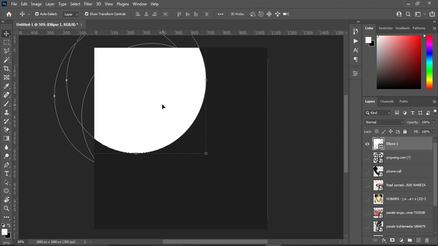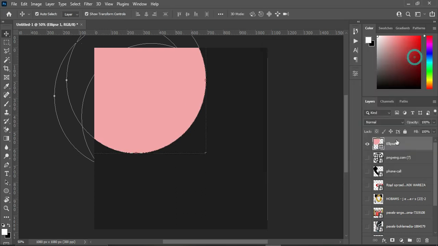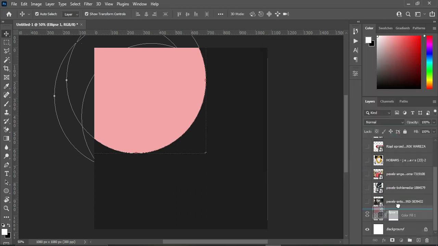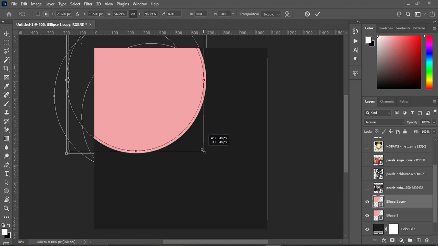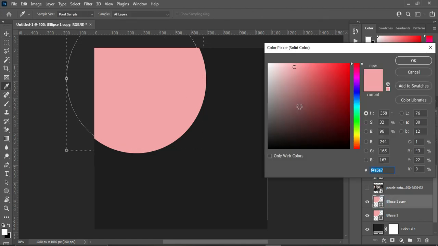Now select this one, double click on it, then Ctrl+V to paste. Now we are going to drag this one, come over here. Alright, now I'm going to duplicate this one, Ctrl+J to duplicate, or you drag it over here where you are seeing this sign to duplicate it. Then I'm going to reduce it this way. Having reduced it, you can change the color to identify it like this.